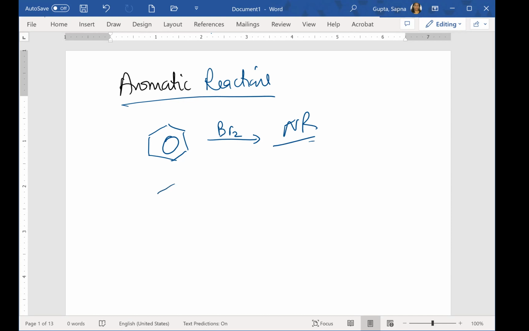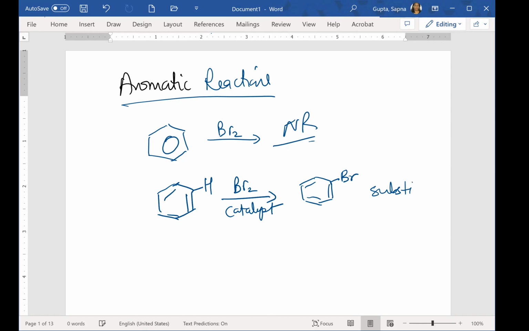It does do, hold on. No, something happened just now to my computer, but I think it's fine. It does do substitution reactions. So now if I take bromine and then I use a catalyst, I will get substitution, which means that I got rid of the hydrogen and have bromine there. So this is substitution. Now, first of all, what kind of substitution is this? Because we've done SN1, SN2 before, and both of those are substitution reactions, first order, second order. So what's going on here?